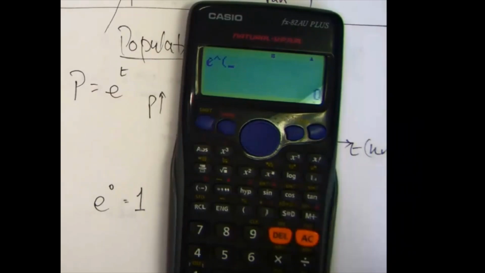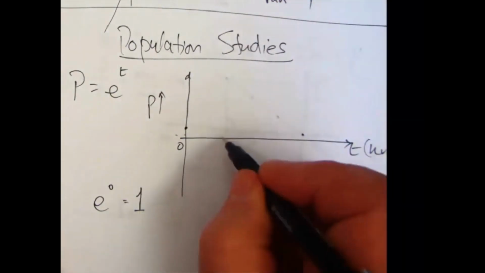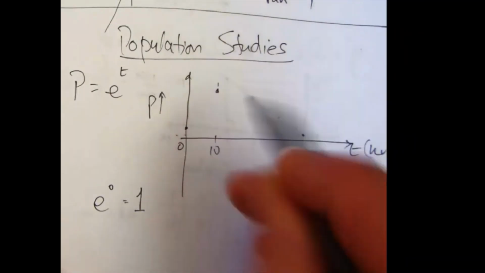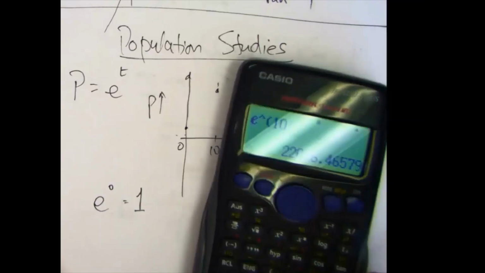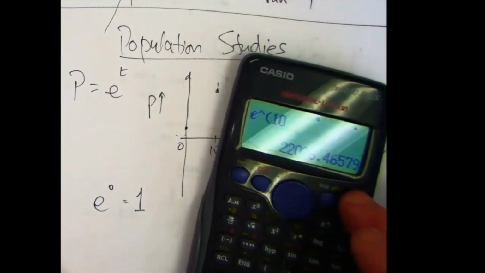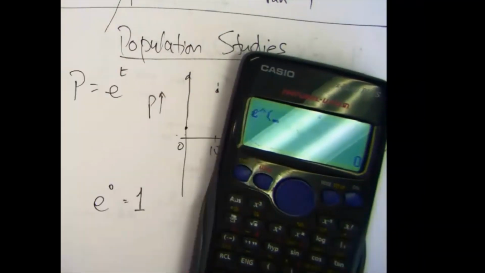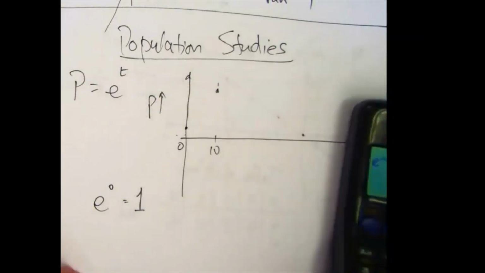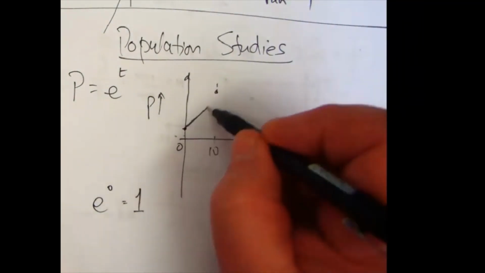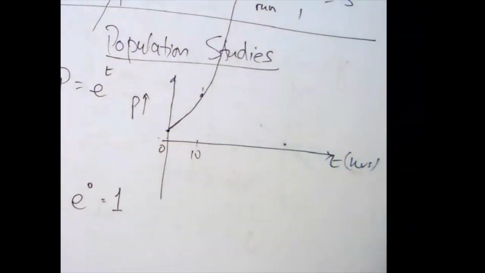Do it again. Supposing it goes to 10, e to the power 10. Wow! 22,000. So after 10 hours, say here, this has shot up to 22,000, which is typical of lots of populations. They could be bacteria populations, they could be fish, any sort of organism that breeds rather rapidly. Let's do e to the 20. Oh, and there we go. We're going off the scale. It's absolutely humongous. So this thing is going to race off like that. And this is why it's important in population studies.